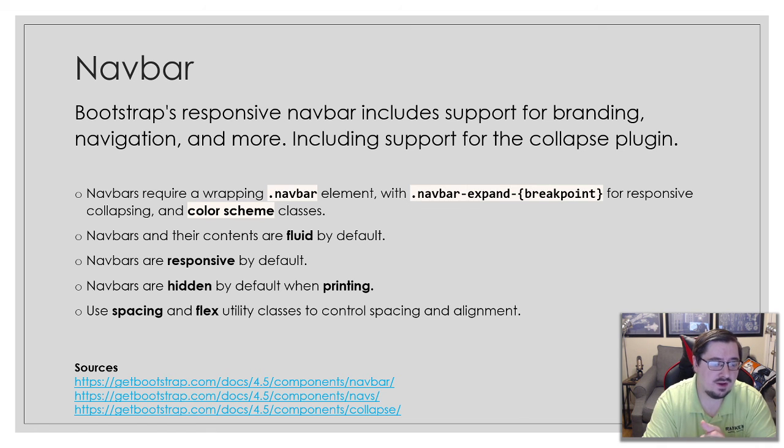Also out of the box, navbars are hidden when printing, which is great because usually when you're printing out a page, you don't want to see the navbar. I don't care about the navbar if I'm making a printout of your page. You can use all of the spacing and variety of flex utility classes to control the spacing and the alignment with your navbars. So you have quite a lot of tools in your bag to control how they look.